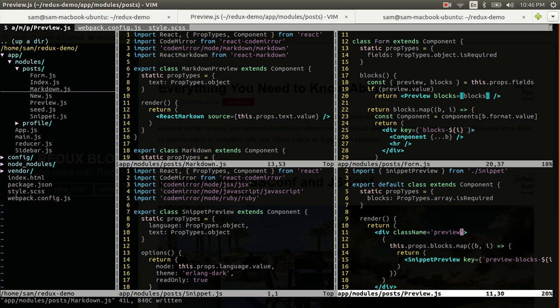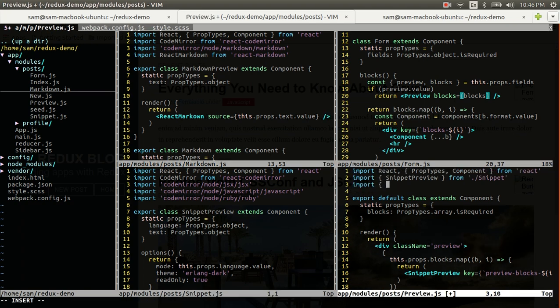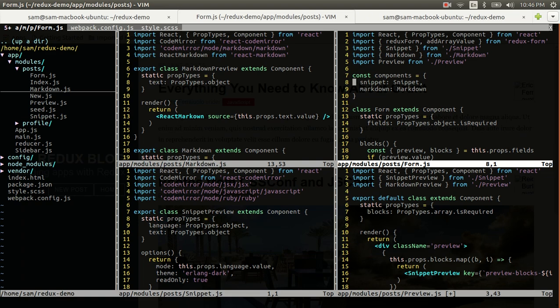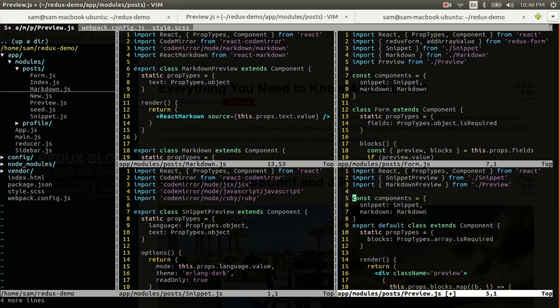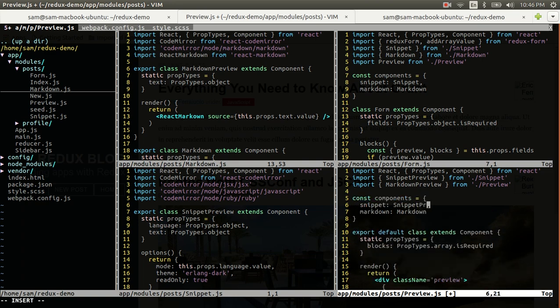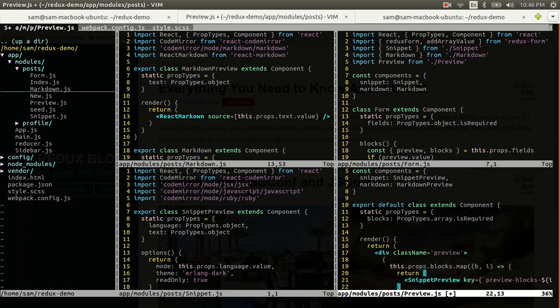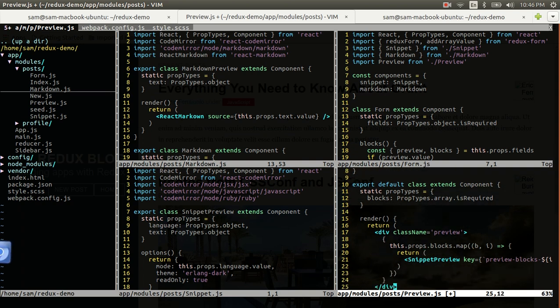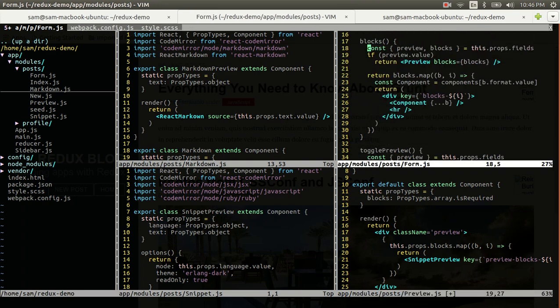Now that that's there, we'll have to import it into our preview. And just as we did in our form component, I'm going to make a component dictionary of sorts. And now we will do something very similar to what we did before, where we will resolve the component type.